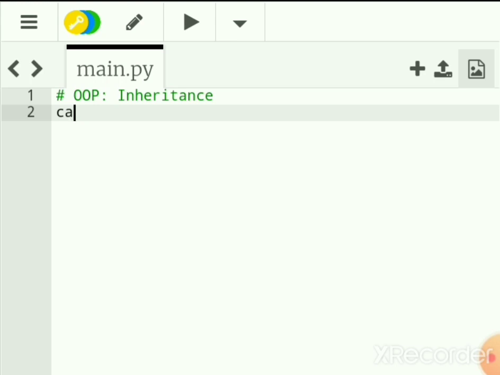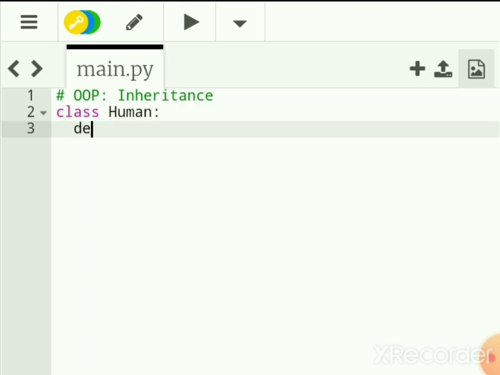So, for example, a class that creates all humans. We can initialize this class with the special method which is init. We will pass to it self and, for example, the name of this human that we want to create.